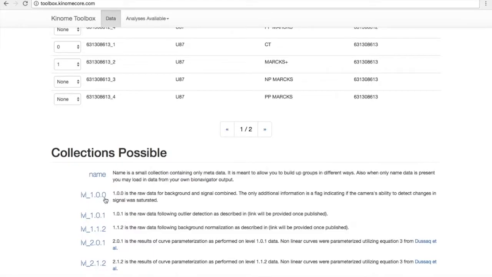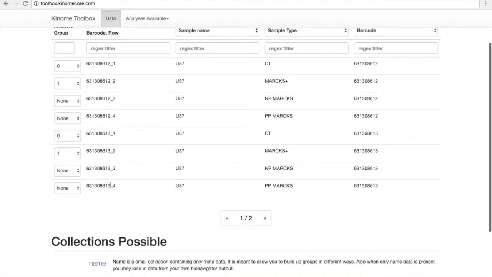The groups don't matter very much for basic visualization, which is what you're going to get in the level 1 data. However, for level 2 data, the grouping matters a lot because the statistical methods applied will depend on the groups that things are assigned to.